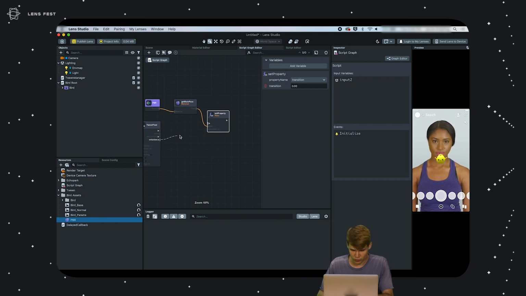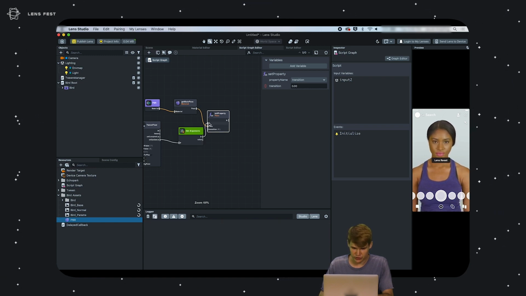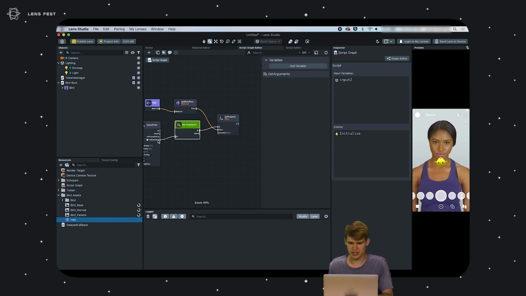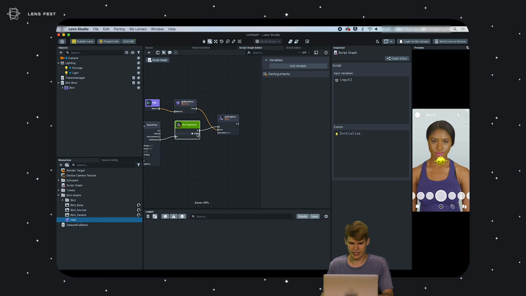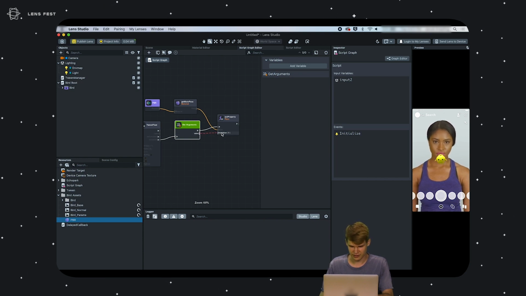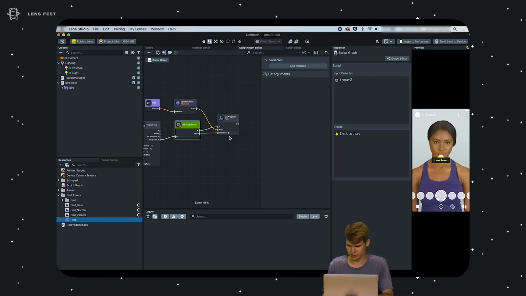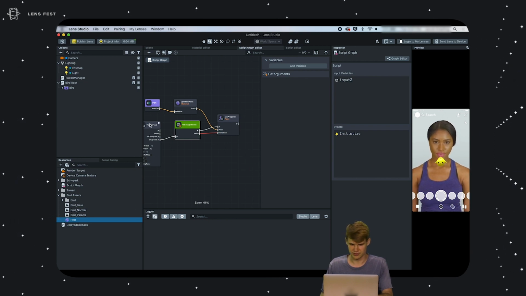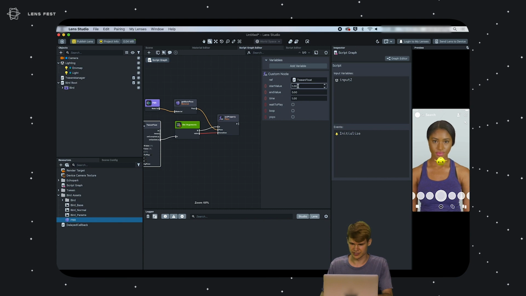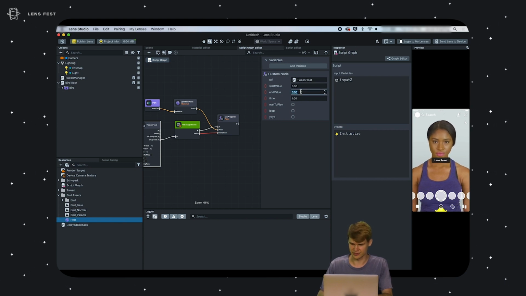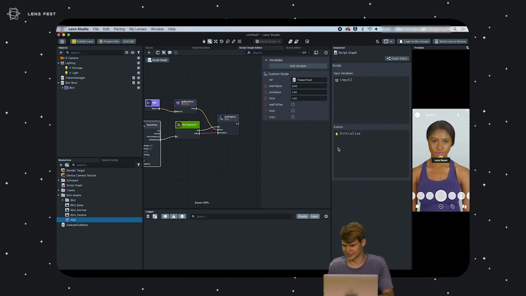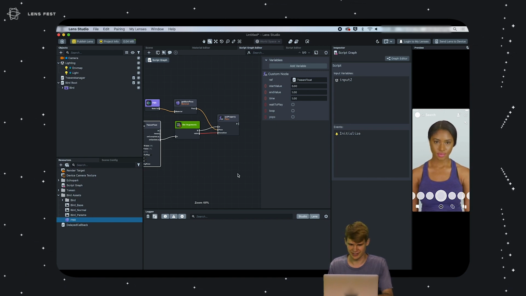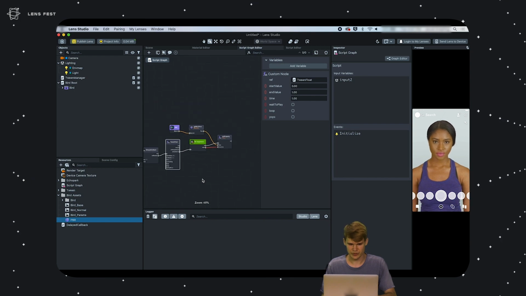So on update, we want to set the property. You notice when I connected those, we immediately got a get arguments node, because this on update actually comes with extra data. And so when we connect it, we get access to the data. That data is exactly what we want to use to animate our bird. Looks like these are actually backwards. There he goes. He sits there for a second and then fades away.